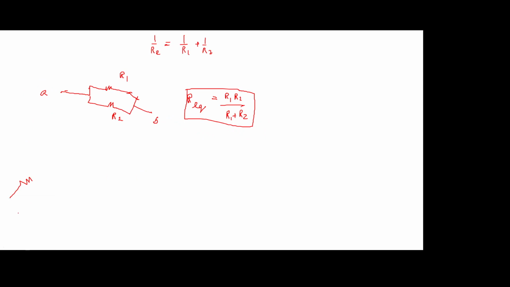So a delta circuit is this kind of circuit which is in the shape of a delta. Let's say this is RA, RB, and RC. Now its equivalent star network is given. Suppose this is one point, this is the next, this is the third point. So its equivalent star network relation is given in this way.